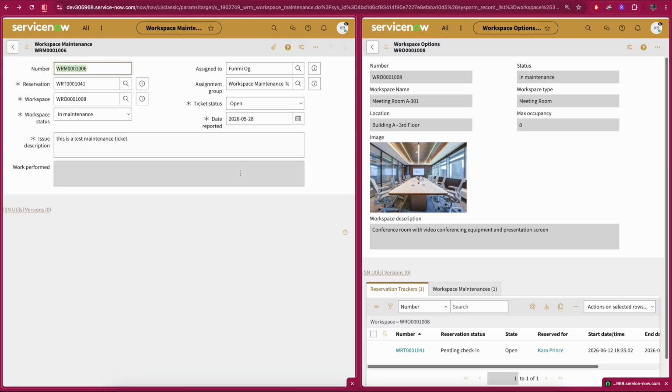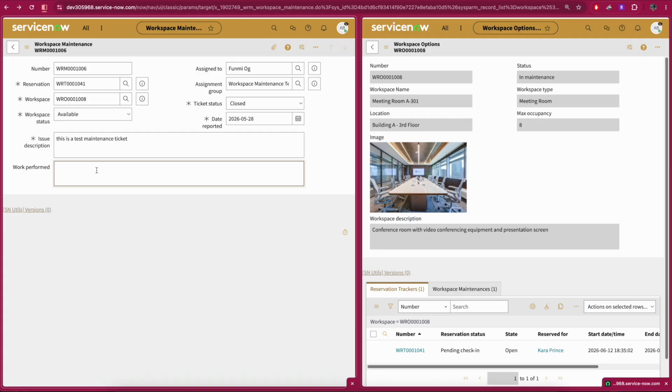Okay, but let's give this a go one more time so we can have this marked as available. We should keep an eye for the corresponding status in the workspace option. So please keep an eye on that. So now let's try again to close.